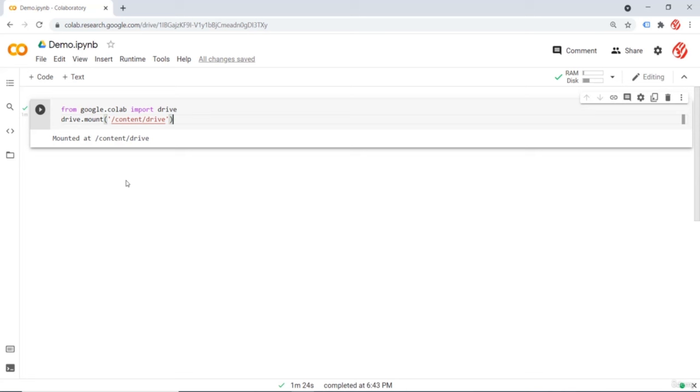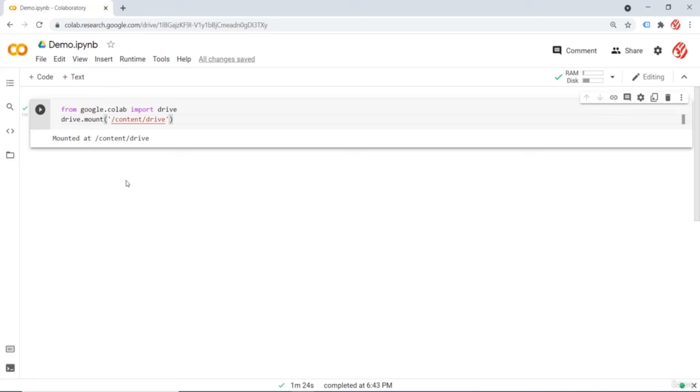So this way you can mount your Google Drive on Colab using the two lines of code which I have shown you here. The best method to fully utilize Google Colab is to upload all your code and content that you want to use during execution in Google Drive and then later mount the drive in Colab. This helps in easier execution of code and maintains backup in case of disconnection from Colab servers.